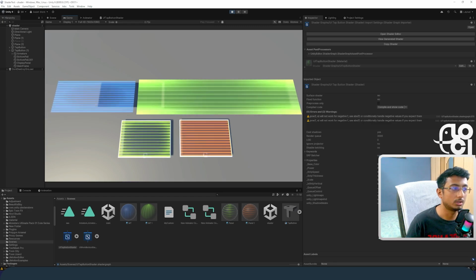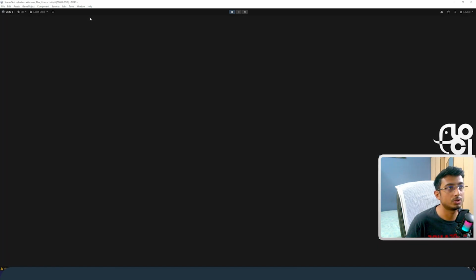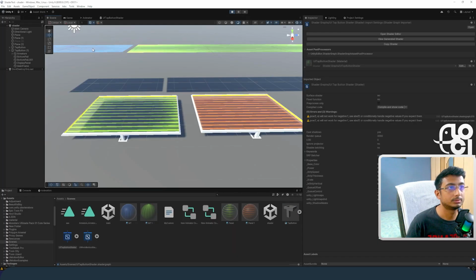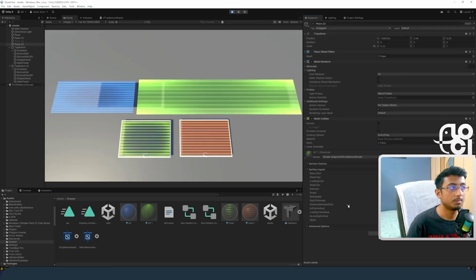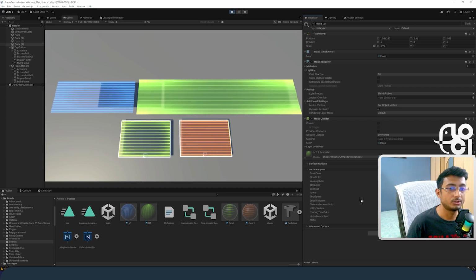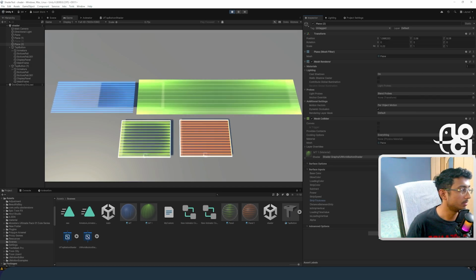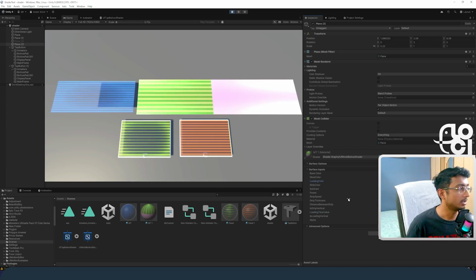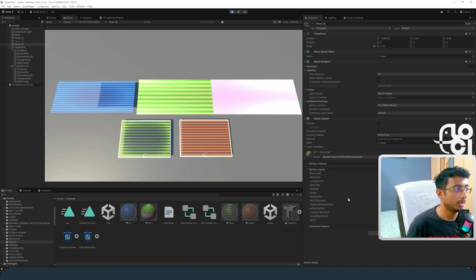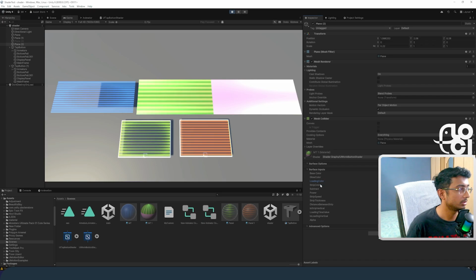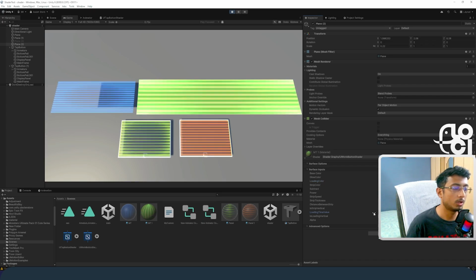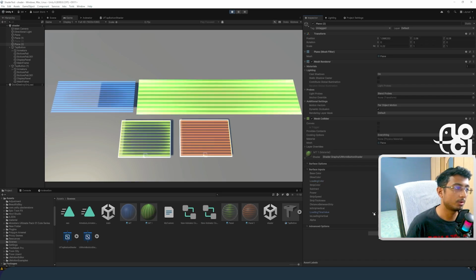Thanks for watching. And I also made one upgraded version of the same shader. The theory behind this one is the same as the one we are using in the shader. This is a little bit advanced, but I used it to make a loading effect. But you can go wild and make all the other parameters as well. Or let me know what upgraded version you made from this video.